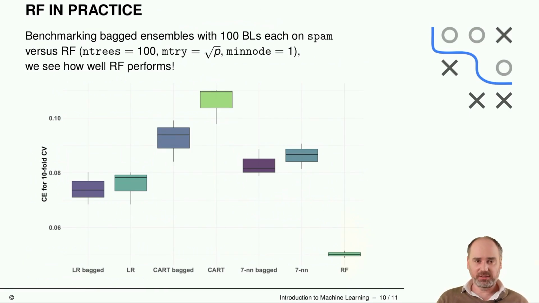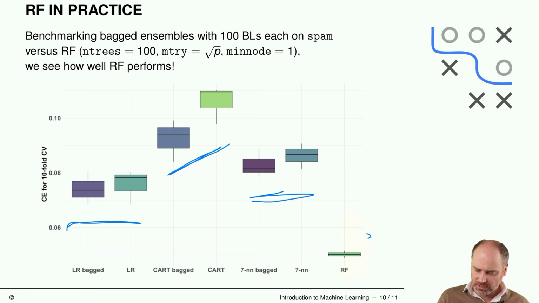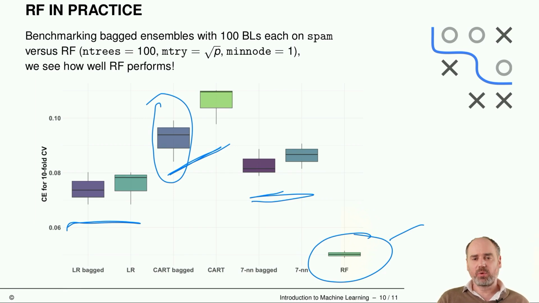Yeah, I guess final slides. So here's one further example. We looked at this before. We looked at bagging for logistic regression, what effect that has, and for KNN, and for the CART algorithm. And here is now the random forest. So that's the bagging, but enhanced with all of the things I explained in this session. So the simple randomization plus the full expansion, and that actually works drastically better here.